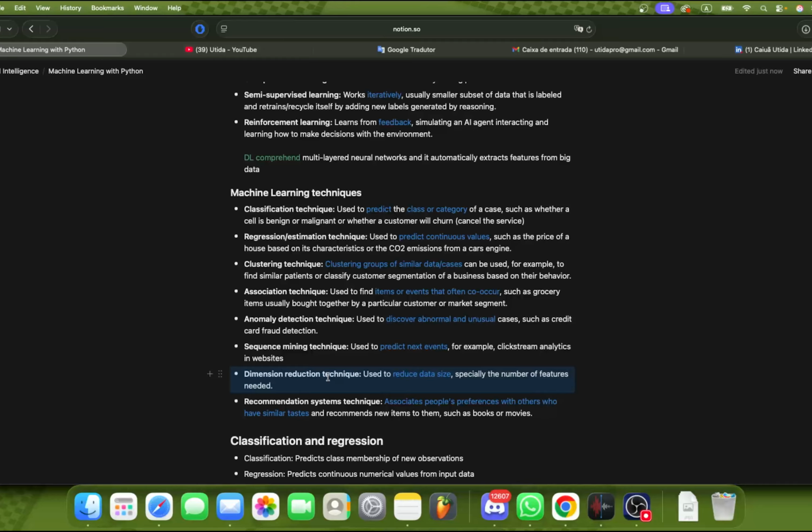There is sequence mining. It predicts next events. So for example, in an e-commerce website, when a person clicks on the cart, they usually click on the checkout right after it. So anomaly detection, as the name says as well, it detects unusual cases like credit frauds or to find unusual patterns in machines and patient vitals or in products in general.